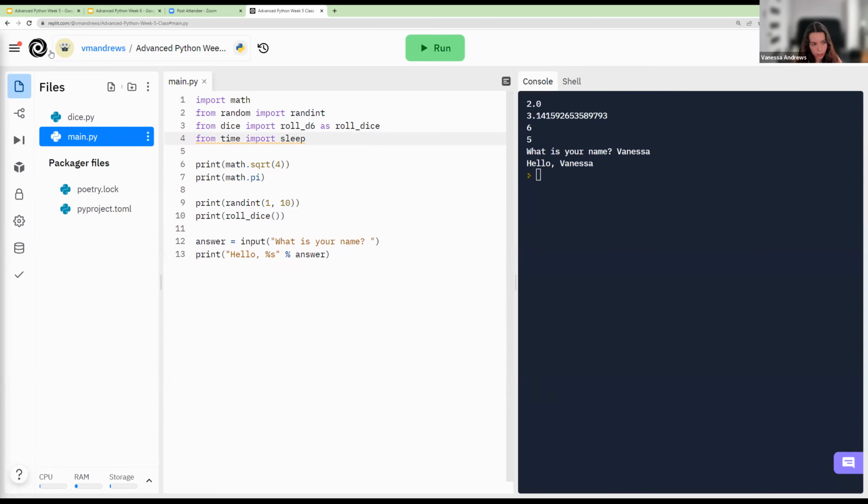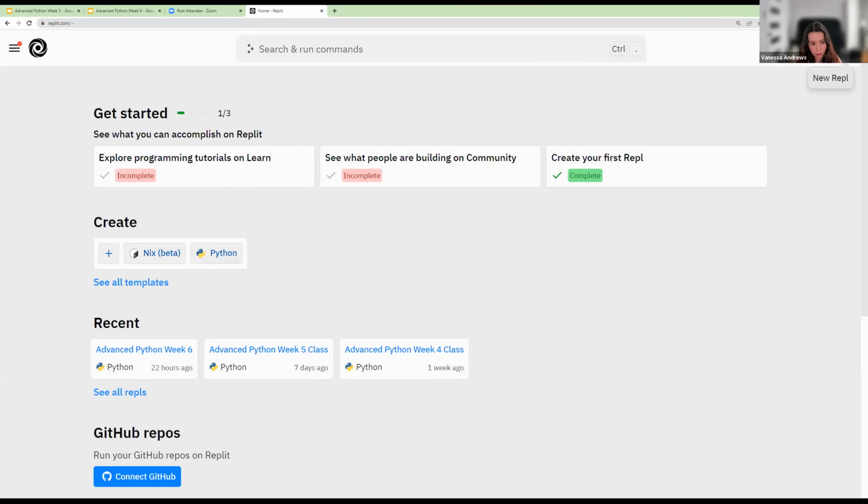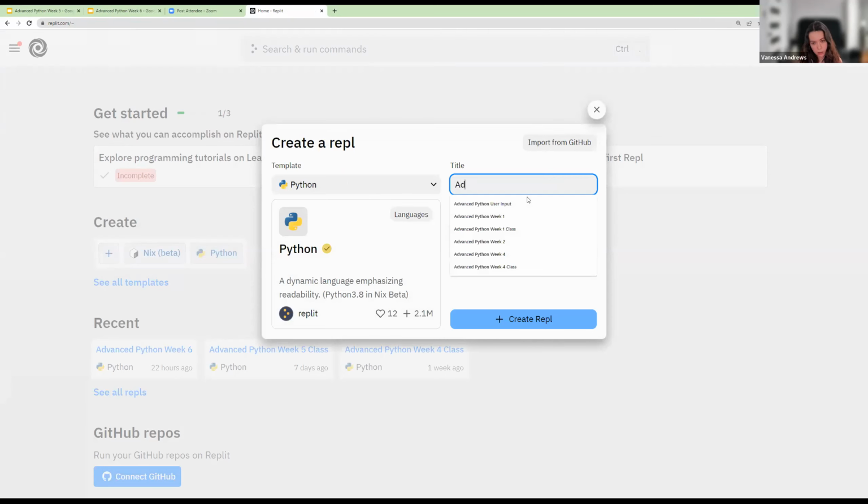So I will just make a new REPL. Create Python. Let's call it X class.